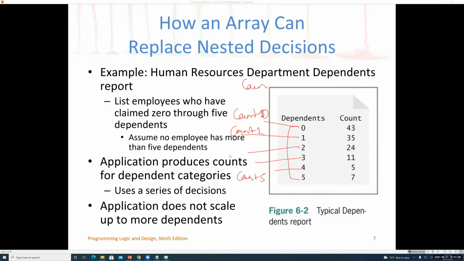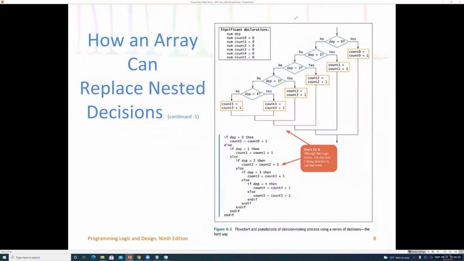So in that case, you have to maintain 5 separate counters, and you have to work with decisions. You check if the number of dependents is 0, you increase counter 0 by 1, and if the number of dependents is 4, you increase counter 4 by 1. So normally you work with selection. You maintain separate counters: count 0, count 1, count 2, count 3, count 4, and count 5.